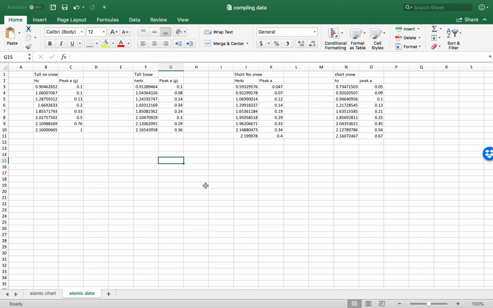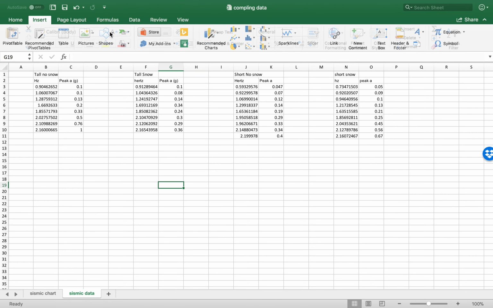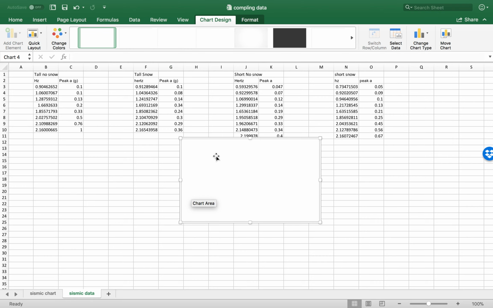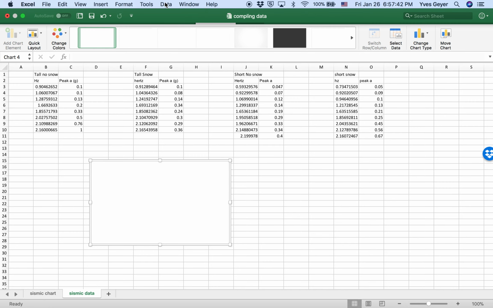Welcome to my tutorial on adding multiple series or lines onto a single chart in Excel. Just to make sure you're using Excel, because Google Sheets is very bad at this. So first off, you want to insert a new chart. Make sure it's a scatter with straight connectors. And you'll notice that it will be initially blank. Do not worry, you will fill this up with wonderful data soon.